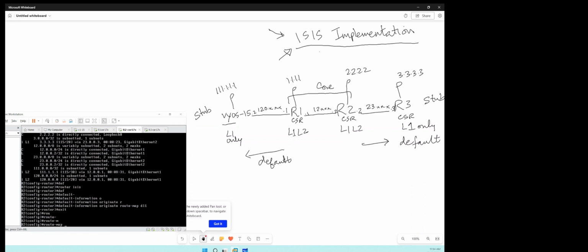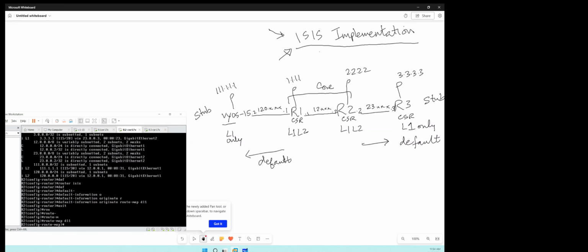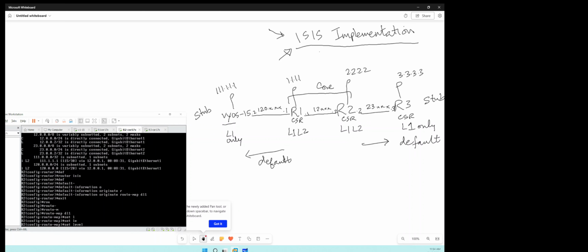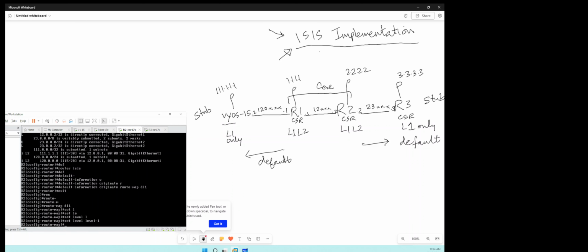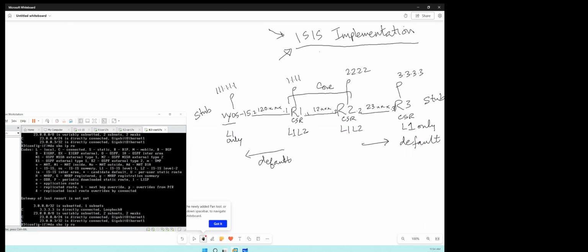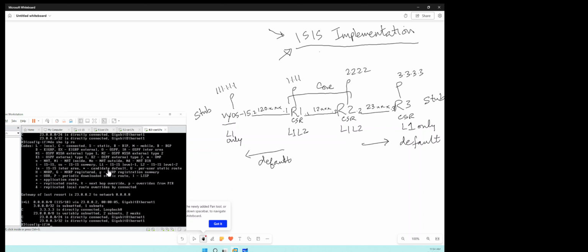Route map, by the way, the documentation sucks, so there was no easy way to figure this out. Route map default in L1, set level L1. You're basically permitting explicitly to let L1s get a default route.